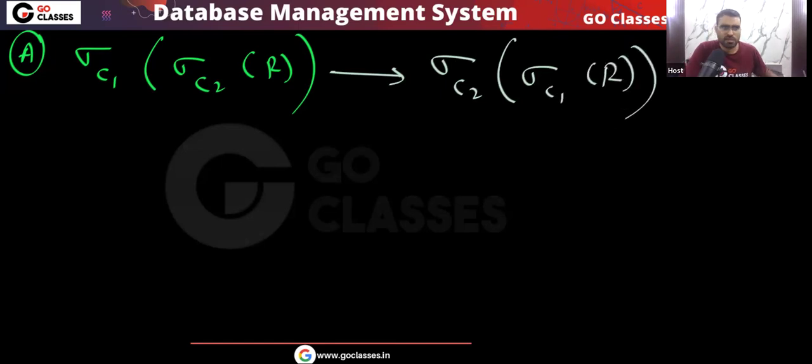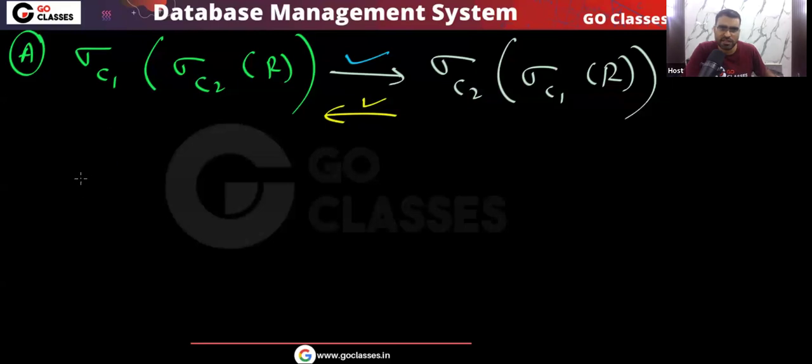Can I do this? Can I replace? Yes, we can replace. Okay, very simple. You already know, this LHS is actually equivalent to RHS. So you can replace this, and you can replace this also. Both are fine. You can replace in this direction also, and in this direction also. Both are fine, because LHS and RHS are actually equivalent.